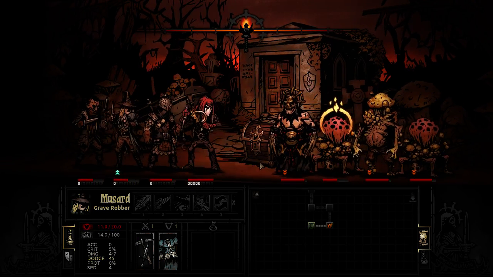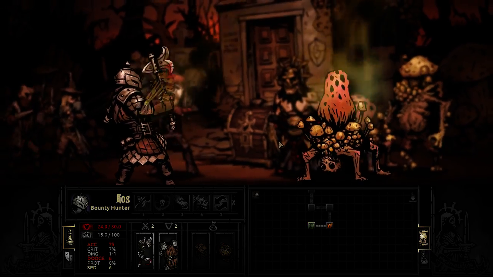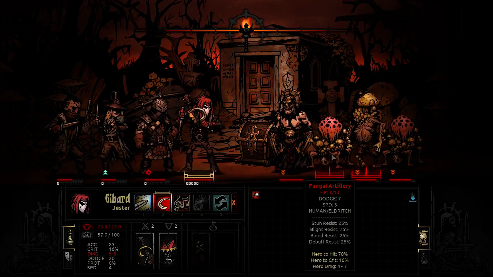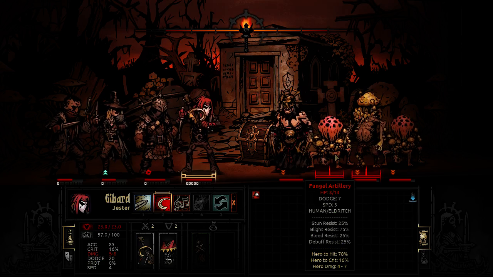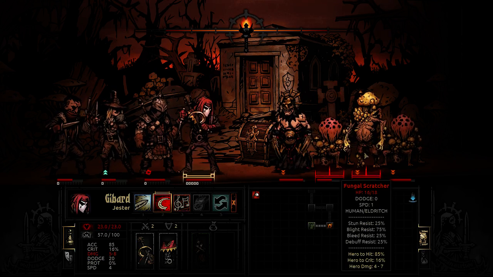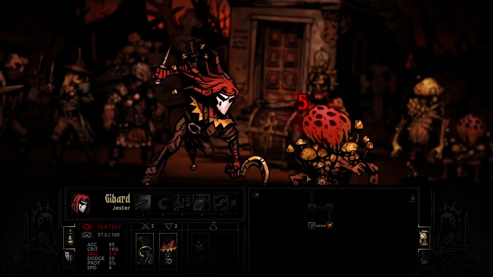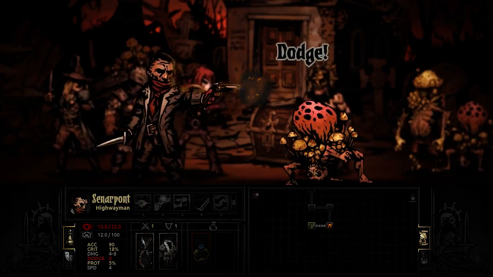This is not... Alright, it had to pass. Unfortunately, it hit me. 4 to 7 damage. Its bleed resist isn't very high. This causes good bleed. It is in a bad position. I don't want it to blight me though. Damn it.